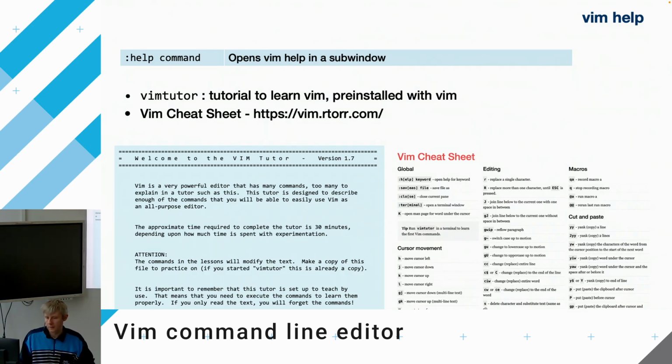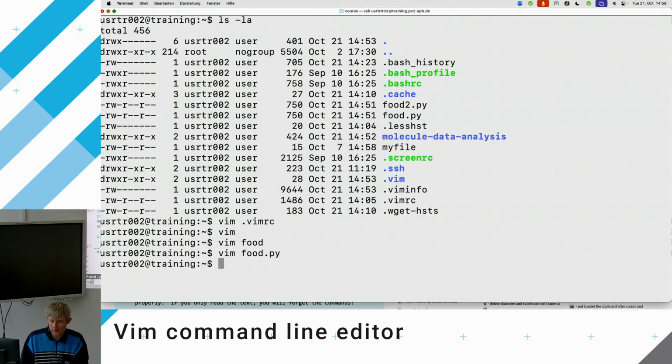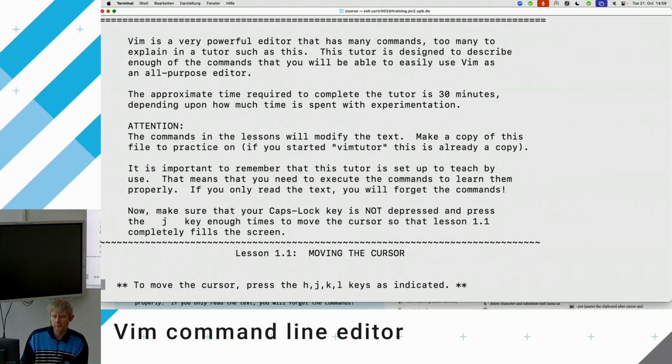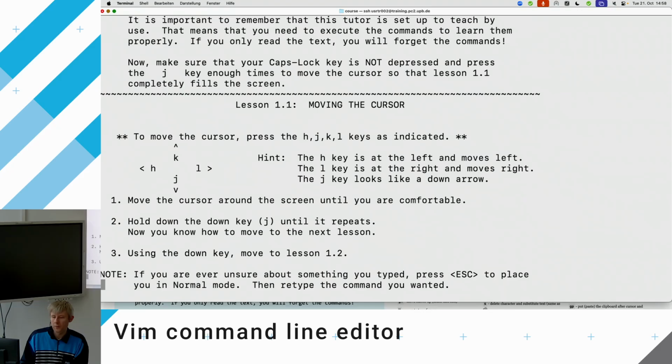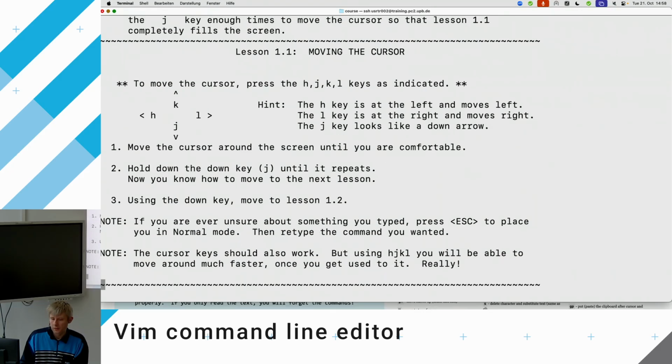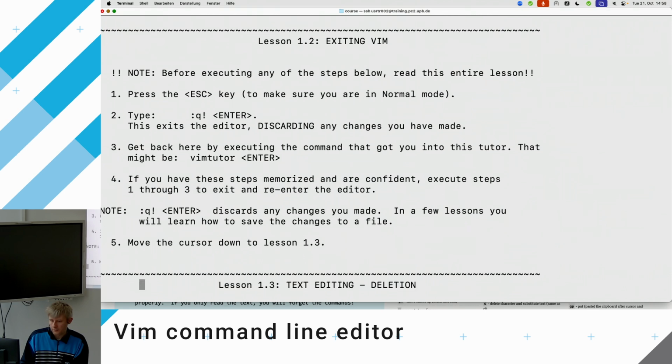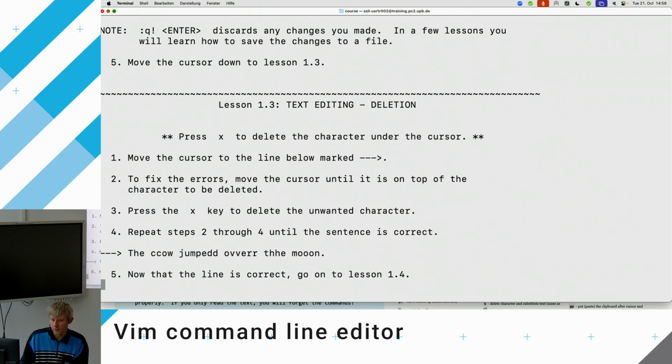And another recommendation is there is this Vim tutor command. This is a very nice pre-installed help that basically opens Vim in a special file that helps you with learning Vim. And there will be some little exercises here, and it will guide you through all of these things.